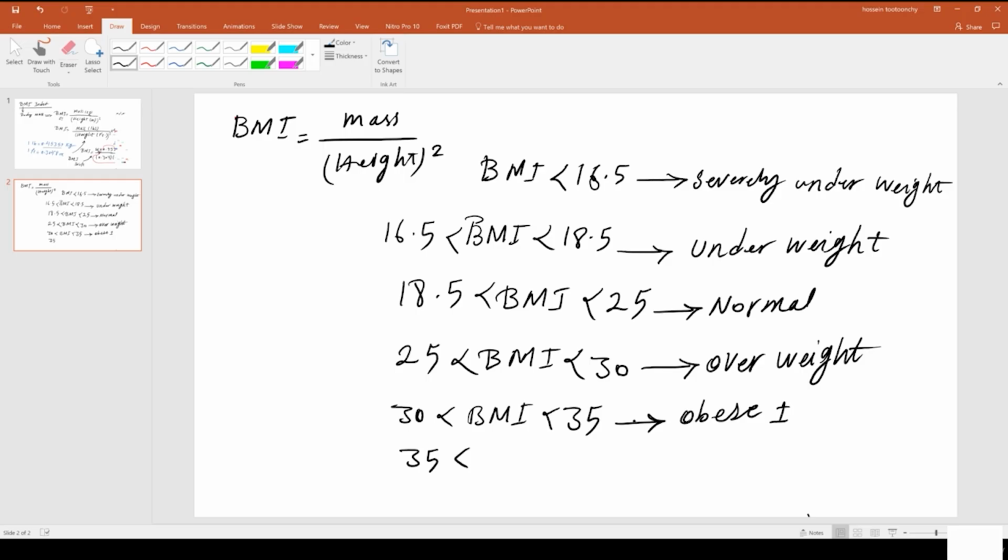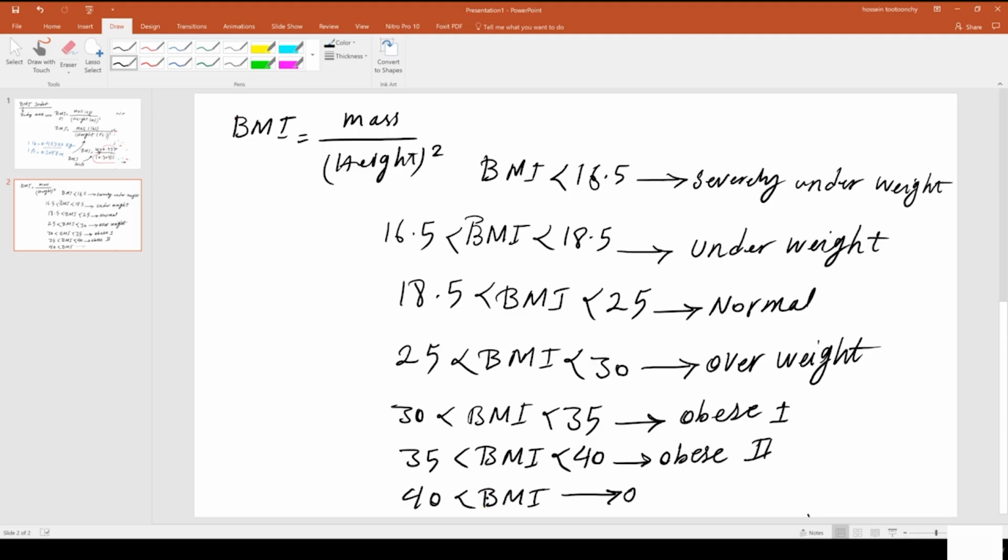From 35 to 40, that's obese level 2, and 40 above, that person is obese level 3.